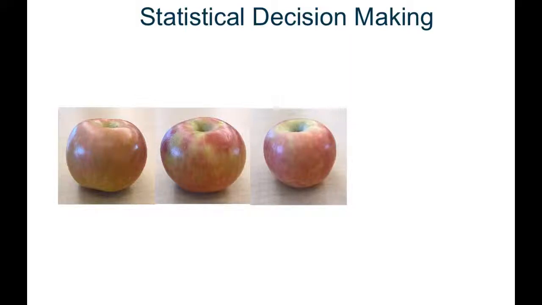What I've got here on the screen are three apples. We're going to say that these three apples are our population — they all came from the same species of apples; these are all Fuji apples. You can see by looking at them, they're not all identical — they don't have the exact same color, the exact same shape, the exact same markings. But nonetheless, they're all fairly similar. Just like people: we're all part of the same human population but have individual differences, yet there are enough similarities that we group them together.